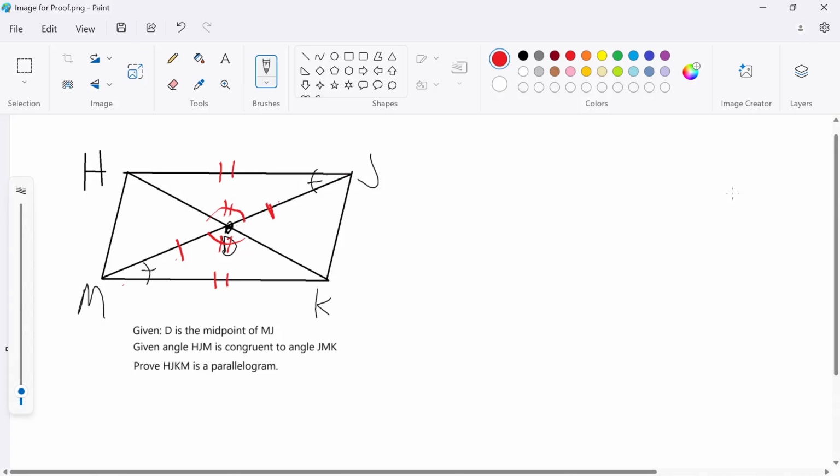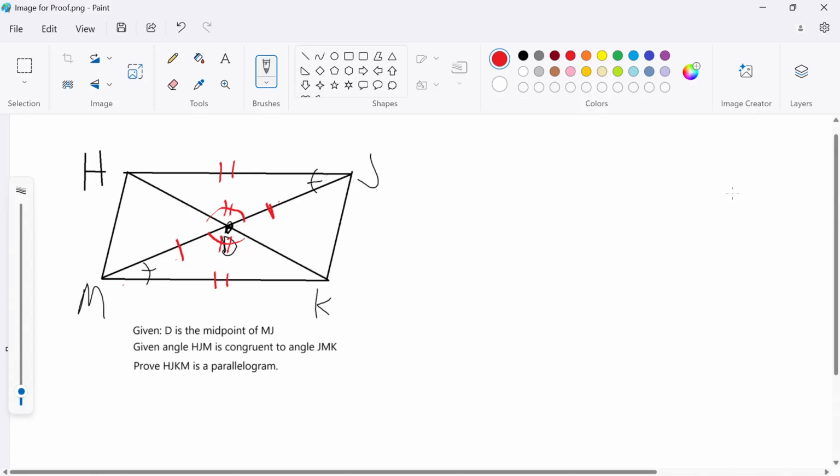There's a theorem, I don't know what it's called in everyone's class. Sometimes they go by principles of a parallelogram or ways to prove a parallelogram, and they list them out in numbers. But the theorem is geometry theorem number 49, which states that if two sides of a quadrilateral are both congruent, equivalent in length, and parallel, then that quadrilateral is a parallelogram.